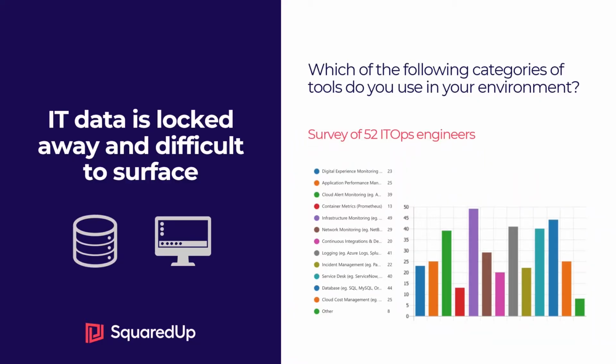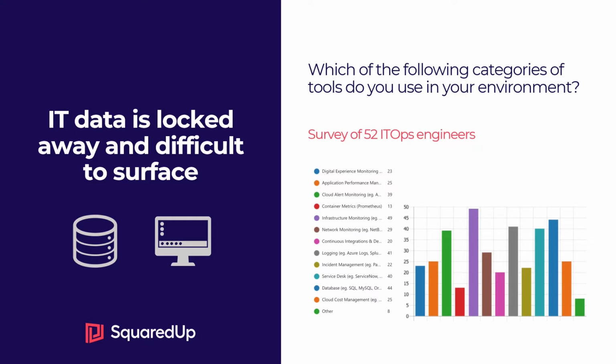Now, most organizations have a wealth of data available, but this is often locked away inside specialist-focused tools. There are a variety of tools and platforms out there, and this was evident from the results of our single pane of glass survey, where a number of IT ops engineers provided feedback on the categories of tools that they use in their environments. So this could be from different platforms from cloud to on-prem, and different monitoring tools from digital experience, APM, and infrastructure monitoring, as well as data from popular ITSM and service desk applications, or cost management data from their different cloud environments.